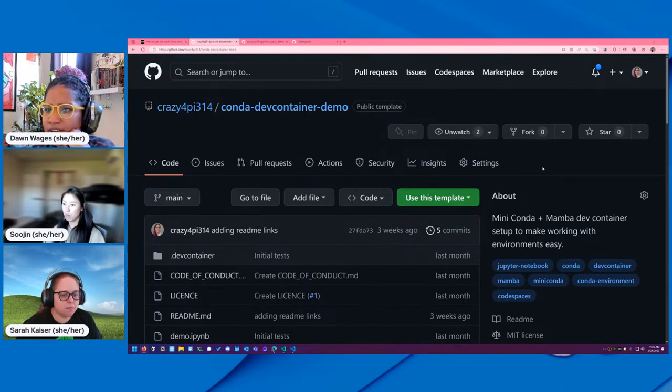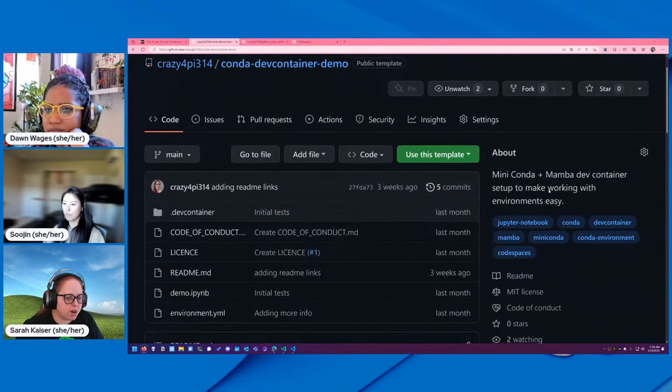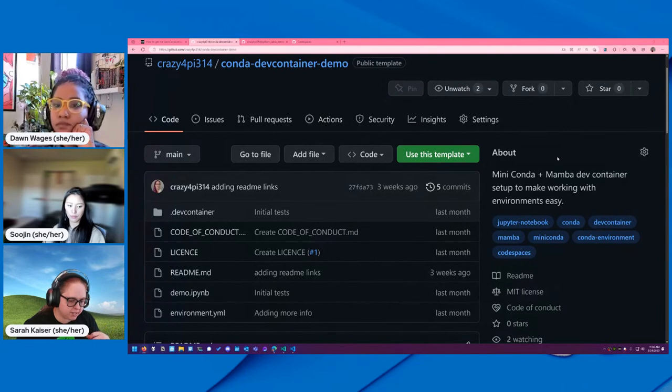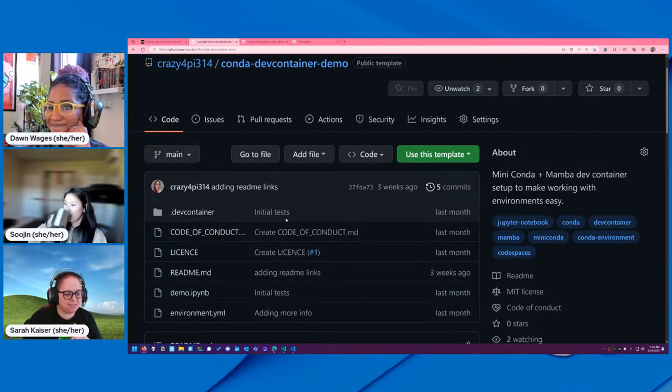I think I've heard of it, but I don't think I've ever used Mamba. So Mamba is a wrapper for Conda. Conda is another package manager for Python, like pip. But Conda differs in that you can include dependencies that are not strictly Python. This comes up a lot in scientific computing. Depending on your operating system, I usually end up testing things on Windows because I like to be different.